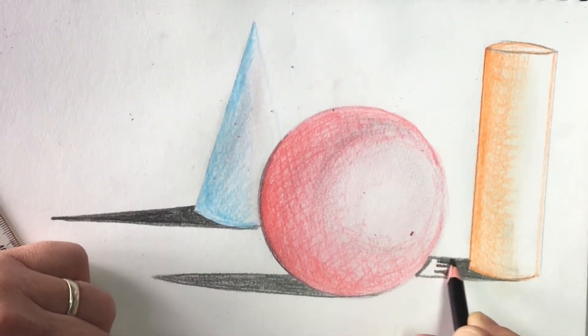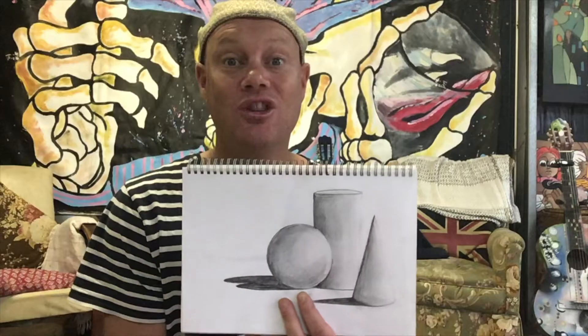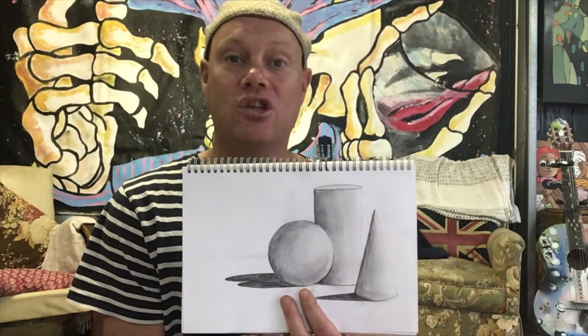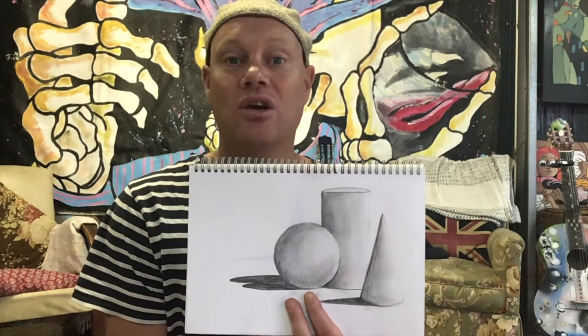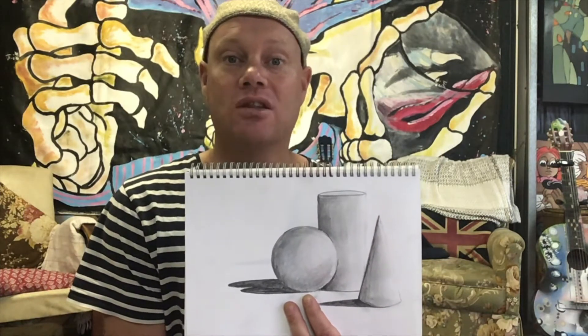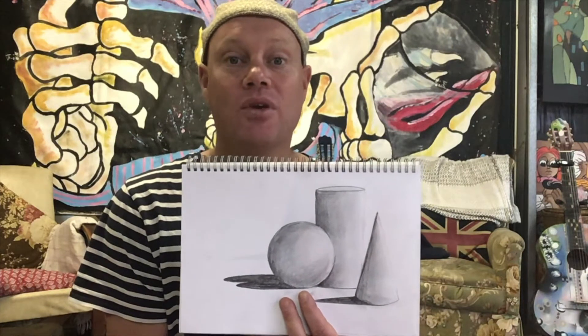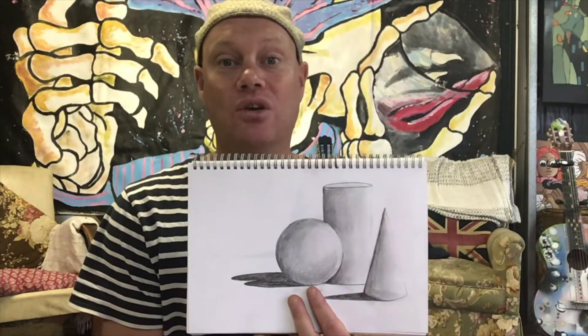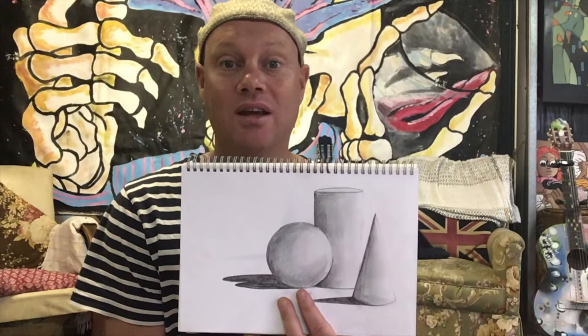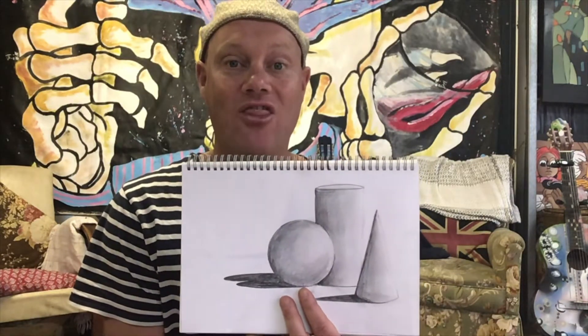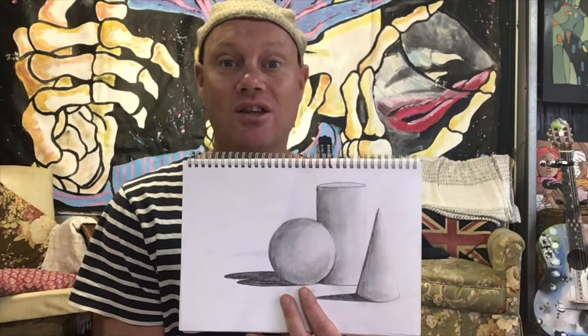This week we're going to take it to the next step of actually using our shading and shadow techniques to make 3D objects look like ordinary real-life things. So I'm going to do some examples and show you how you can turn a two-dimensional object into a three-dimensional object and make it look like a real thing.